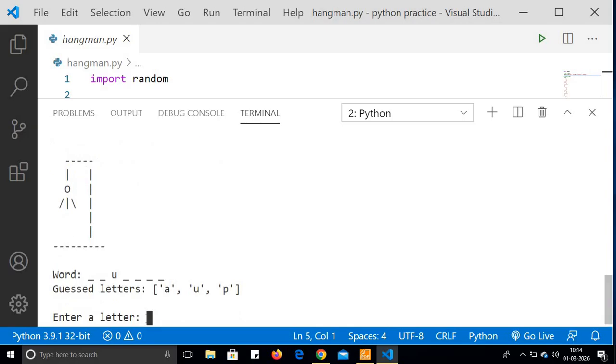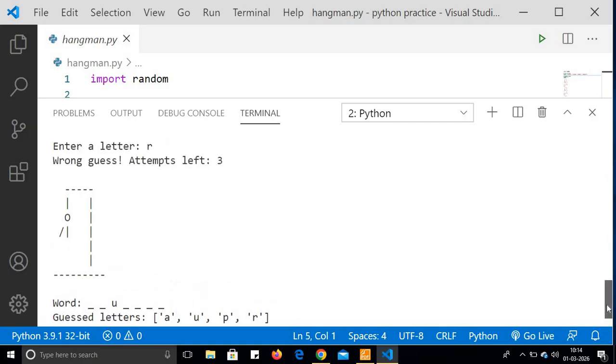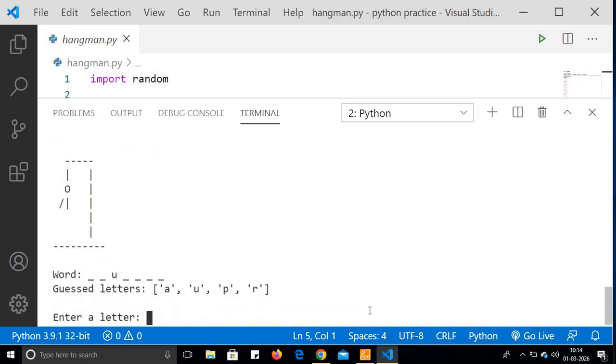Let's enter R, again a wrong guess, and you can see I have these letters that I have guessed, and this is the correct one. You can see the hangman is still hanging, and now I have 3 attempts left only.